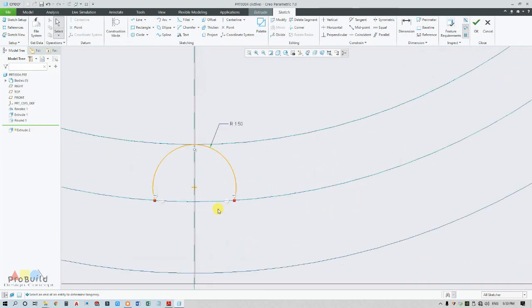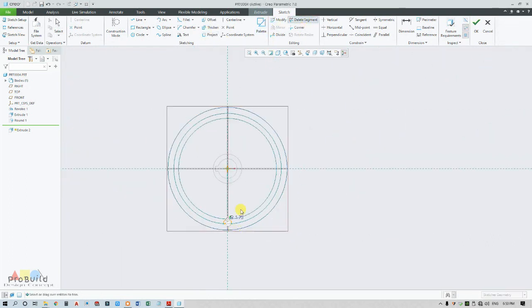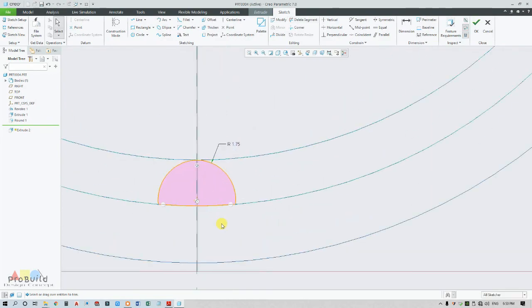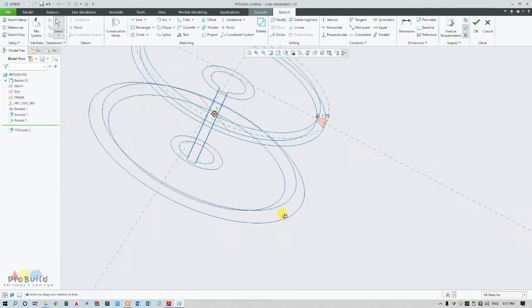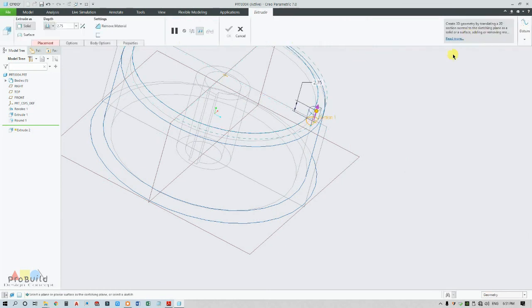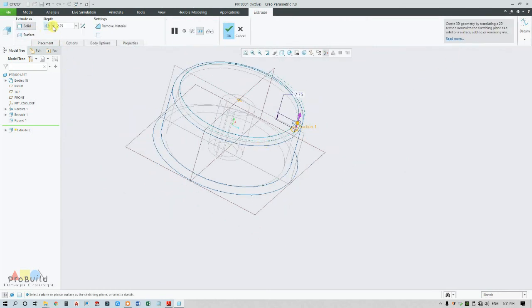Okay, this looks cool. Or else 1.75. Okay, now project this line, go for delete segment, delete all this line. Now I'm going to extrude it right down, so go for up to selected, select the surface, remove material.